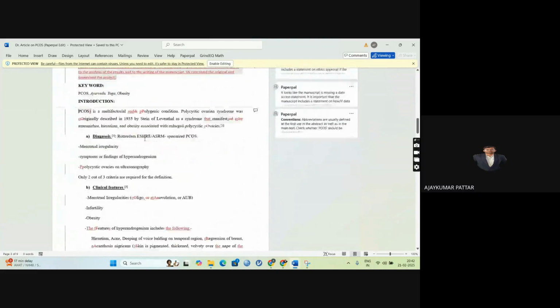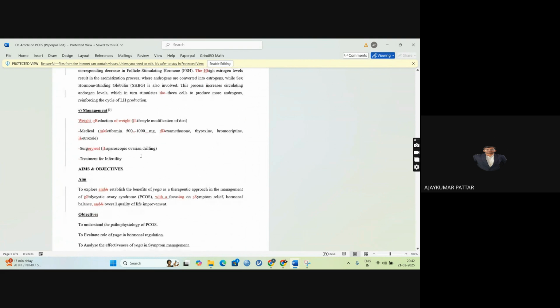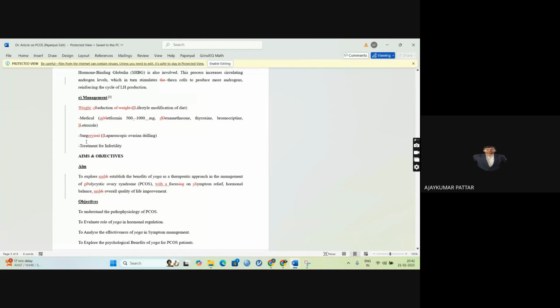Wherever there is a fault it will find it, correct it and give suggestions. Here, the author used "weight reduction" with a capital R, but it has been changed to small, so it checks even very minor variations. Here, the author has written "surgical" in brackets before laparoscopic ovarian drilling.